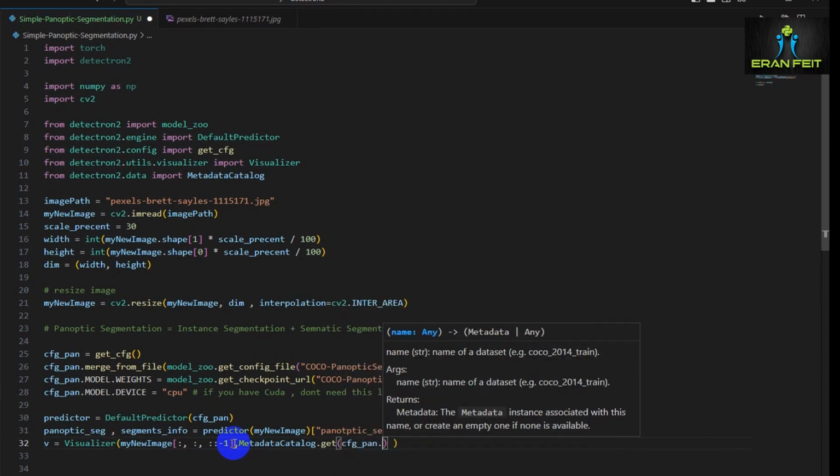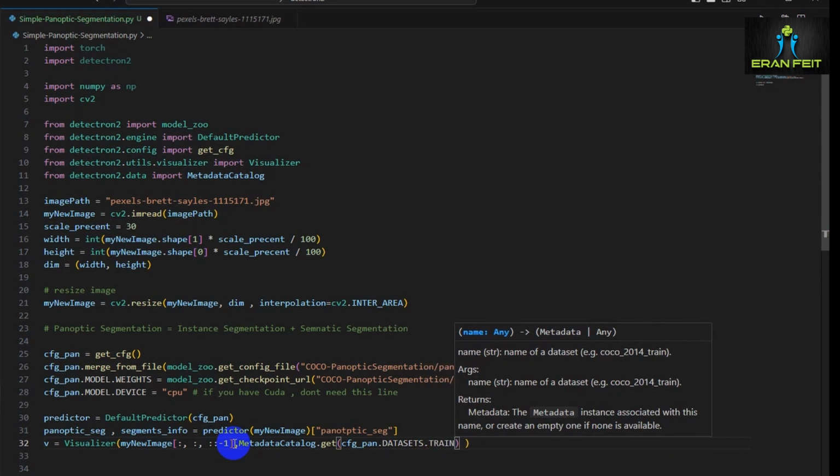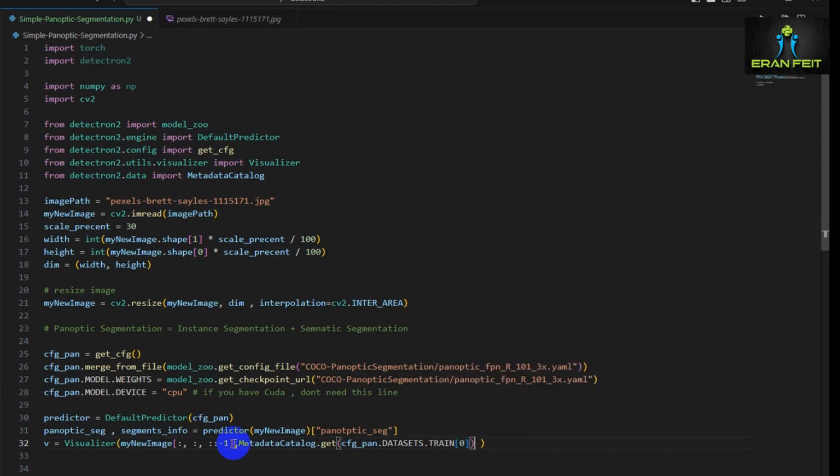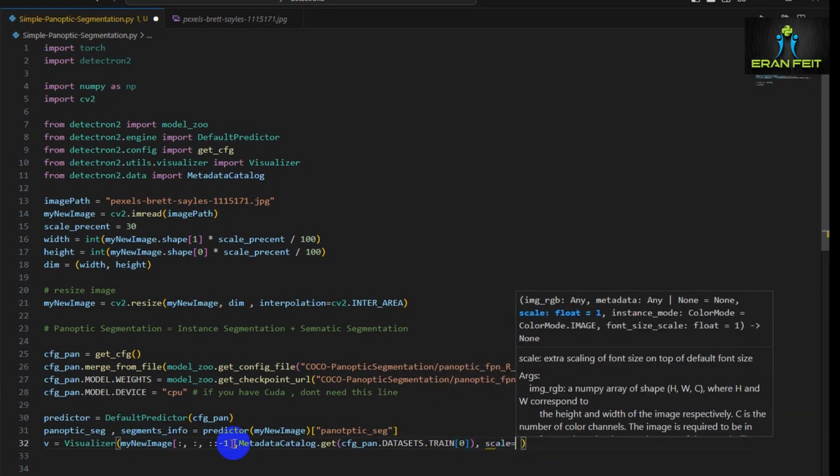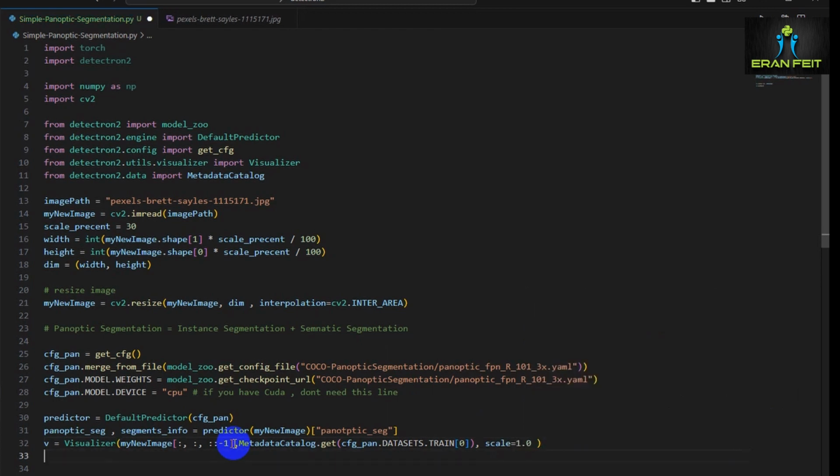In OpenCV, the images are loaded as BGR, blue, green, red, as a default. Therefore, this line reverses the order of the color channels, effectively converting the image from BGR to RGB format.